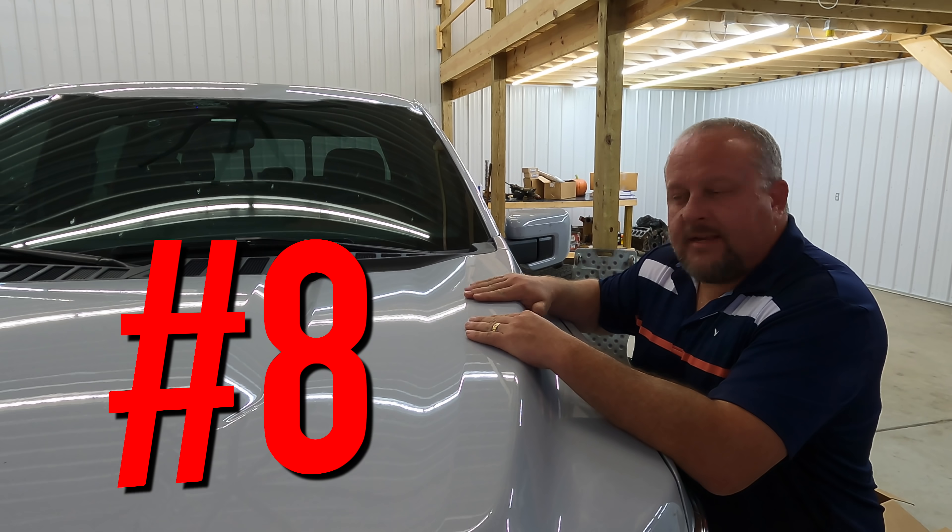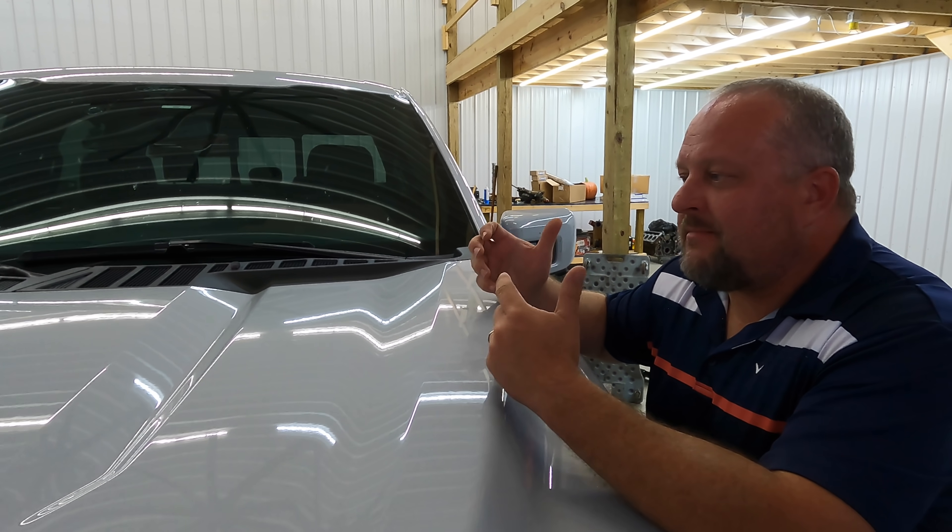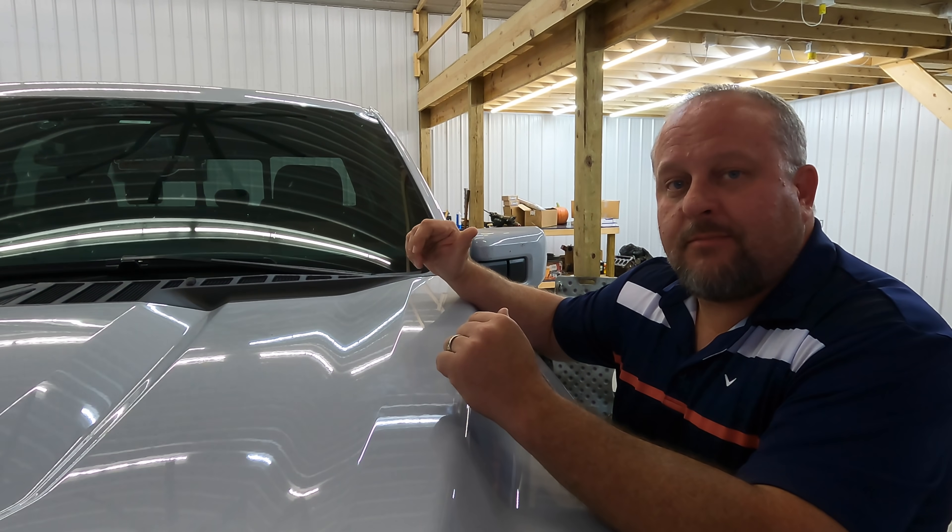Number 9: Cylinder deactivation is not as bad as we originally thought. On the entire drive up, I didn't notice it until Sam brought it up. He actually had it in eco mode on this drive and was trying to show me, but you can barely tell what it is. He even has the aftermarket exhaust, so it should be more pronounced, but it's really hard to tell. Whether it's bad for the engine — can't answer that — but it's very easy to live with.